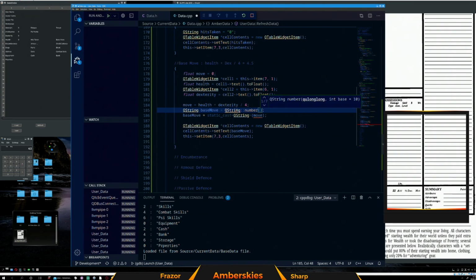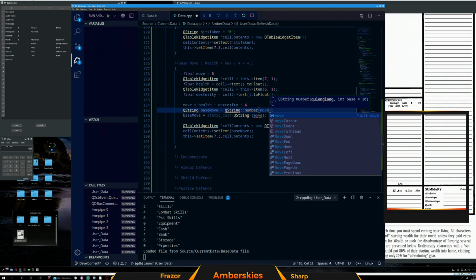A QLong int base 10 equals, yeah, okay. So it's just number. Int base 10. Yeah, understand. So I should just be able to put move in there.